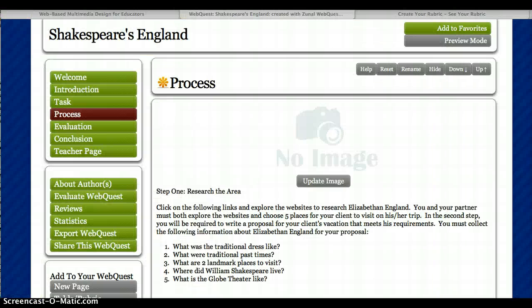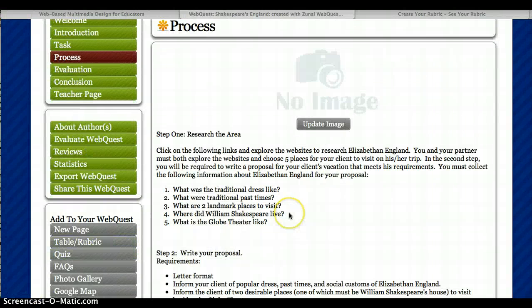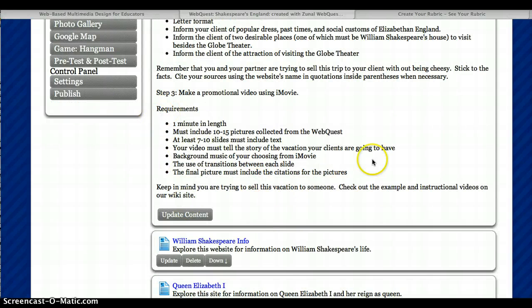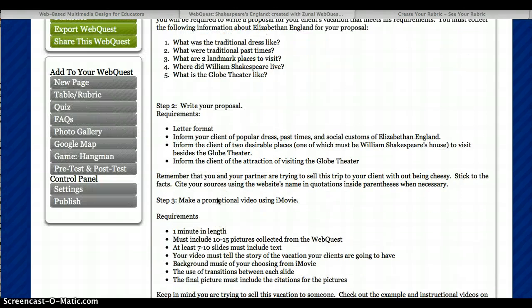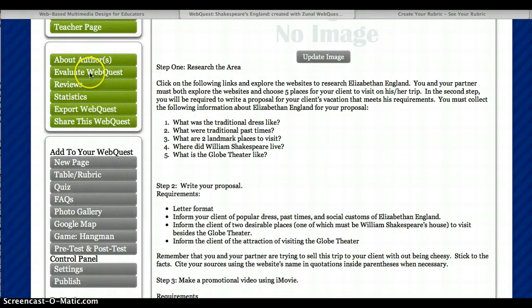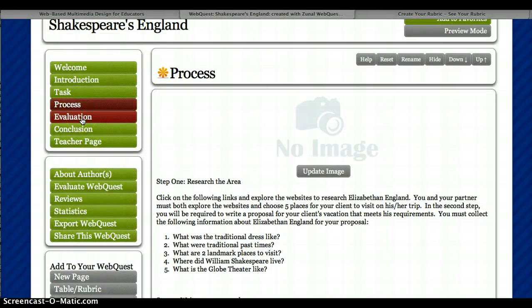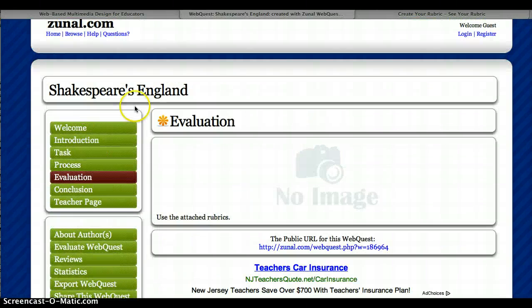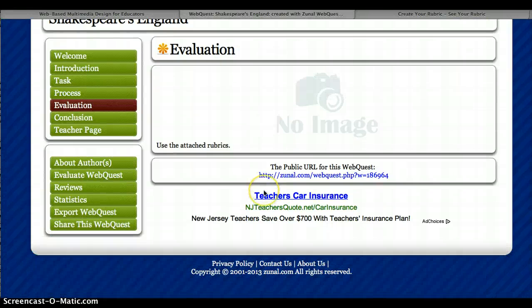For the web quest assignment, I've done a few new things. I added a little bit more down here for the requirements of the assignment of the video, and I've also been working on the evaluation. When you click on evaluation up here, the site takes you to a page where you can put some information about the evaluation, and they do give you the option to use a very standard rubric format. It's one single table, and that was not going to work for me since this project has two parts to it.